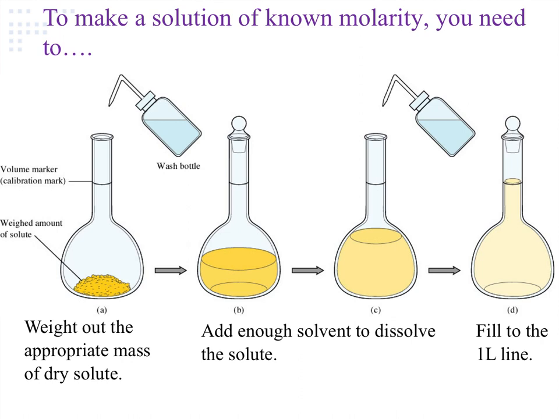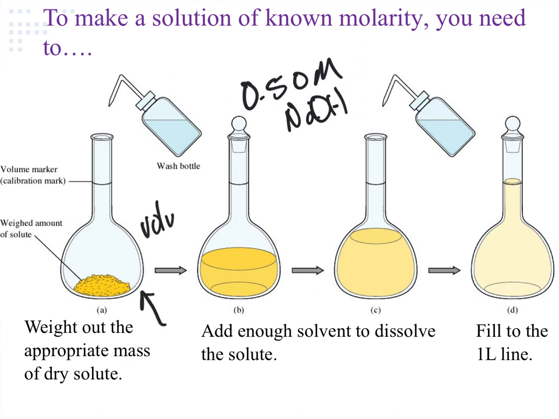Before we start doing dilutions, we're actually going to talk about how to make a solution for a given molarity. For instance, for the Hess's Law lab, we needed a 0.50 molar, not NaCl, NaOH solution. So for an NaOH solution, we would take actual sodium hydroxide and put it in what we call a volumetric flask. And it's important that you actually know what this thing is called.